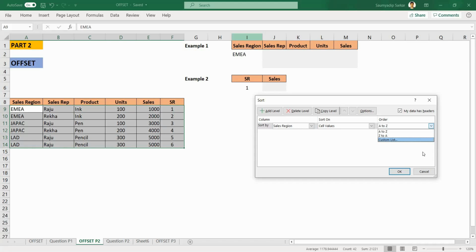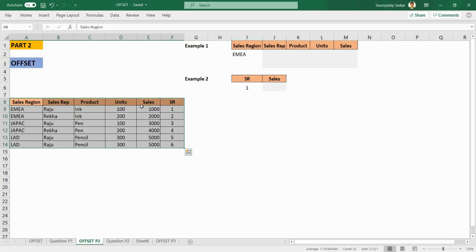I am not going to that in today's tutorial. However, if you are interested, do explore this option. Since the data is already sorted, I am not going to sort this data once again. So I'll cancel it. But this is how you should be sorting the data if it is required.